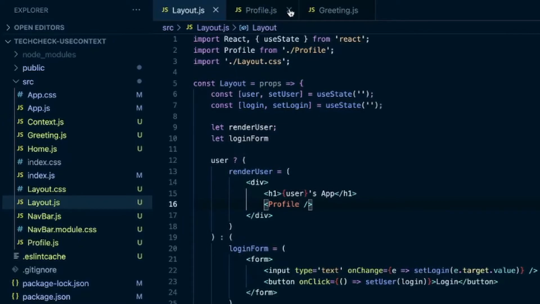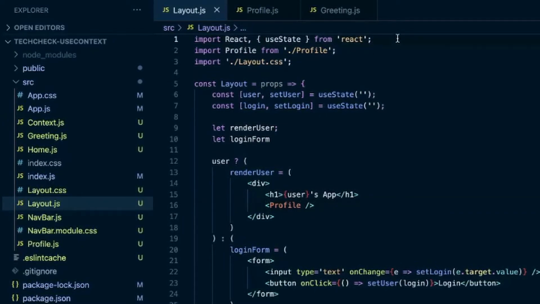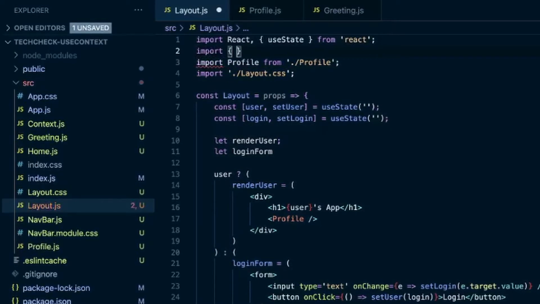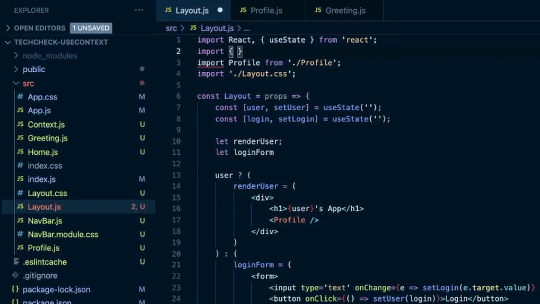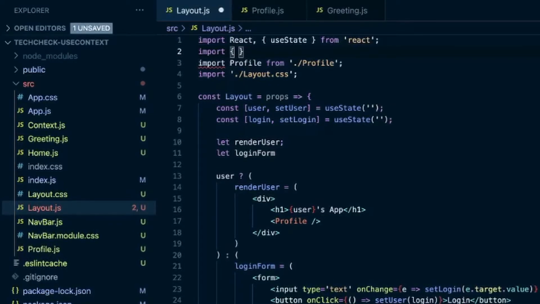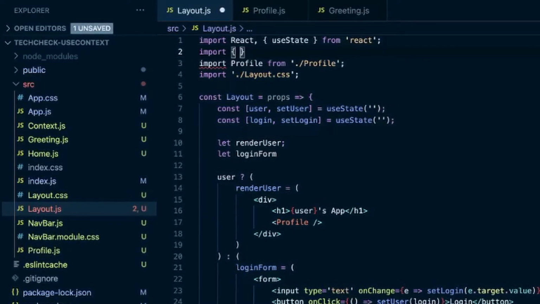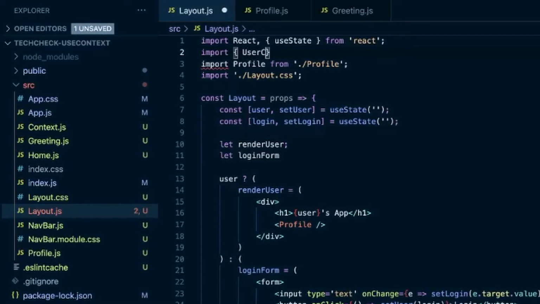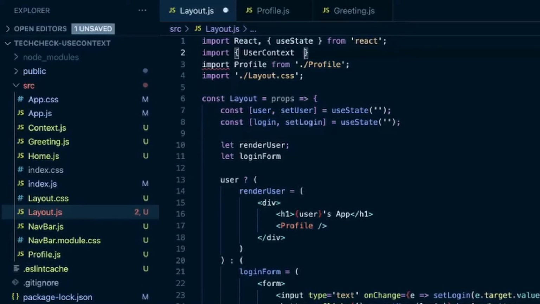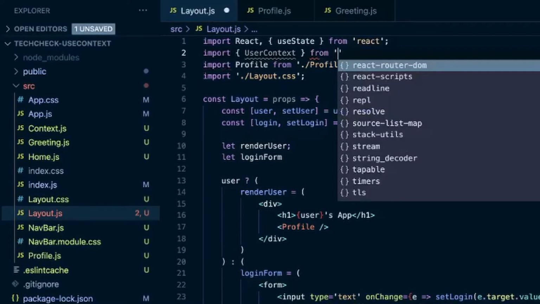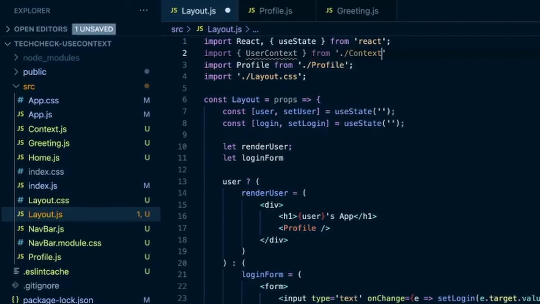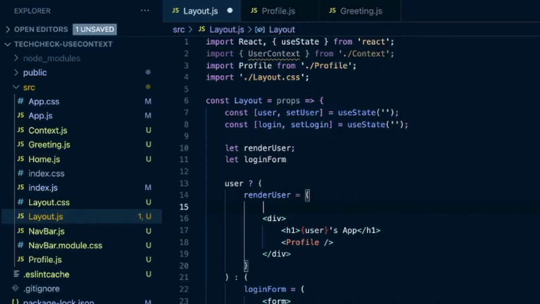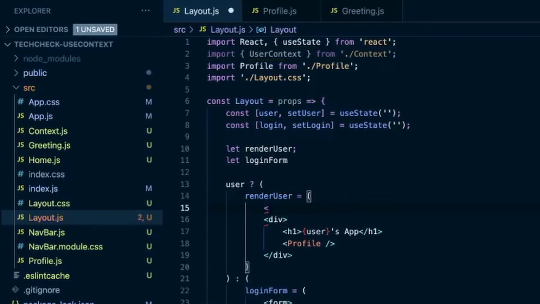Now, in the layout component, we want to bring in that user context. So we'll import, and this will be a named import because we didn't do export default, user context. We exported multiple contexts, and we want to grab the user context from our context file. And now we create a provider that wraps around our component.